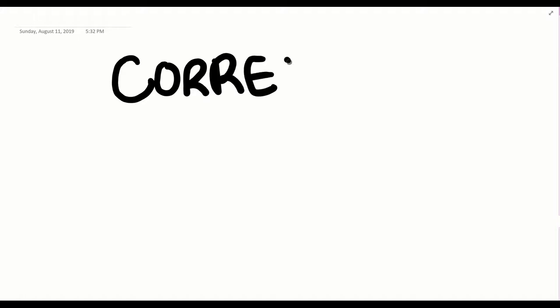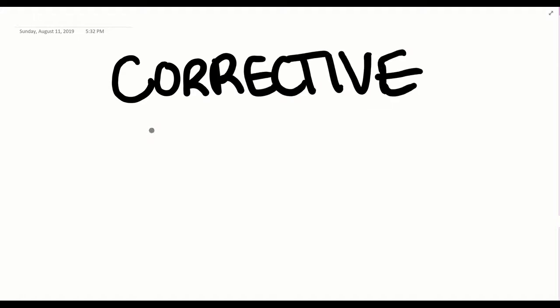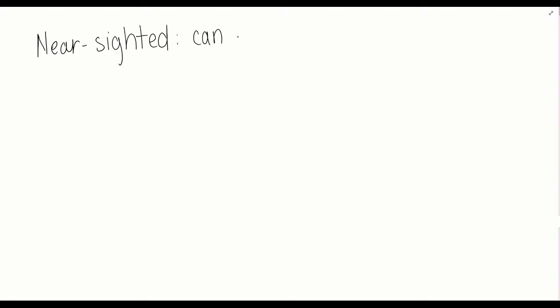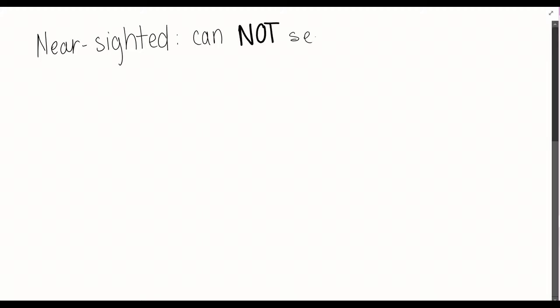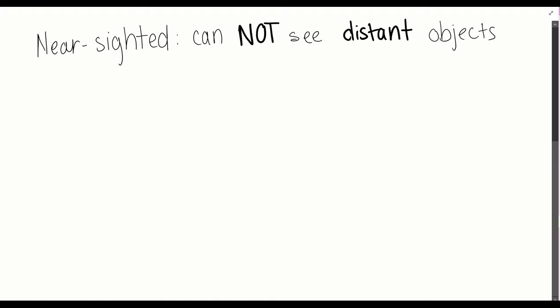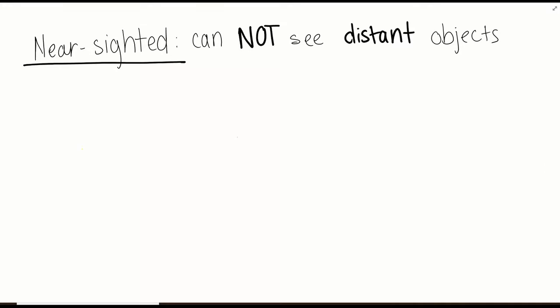Corrective lenses are also an important optical instrument. Corrective lenses are used to correct for nearsightedness, also called myopia, and farsightedness, called hyperopia. Nearsighted individuals cannot see distant objects clearly because incoming light rays focus in front of the retina. Since distant objects, i.e. objects with a distance at approximately infinity, emit parallel light rays, we can use the first rule of refraction to visualize this problem.